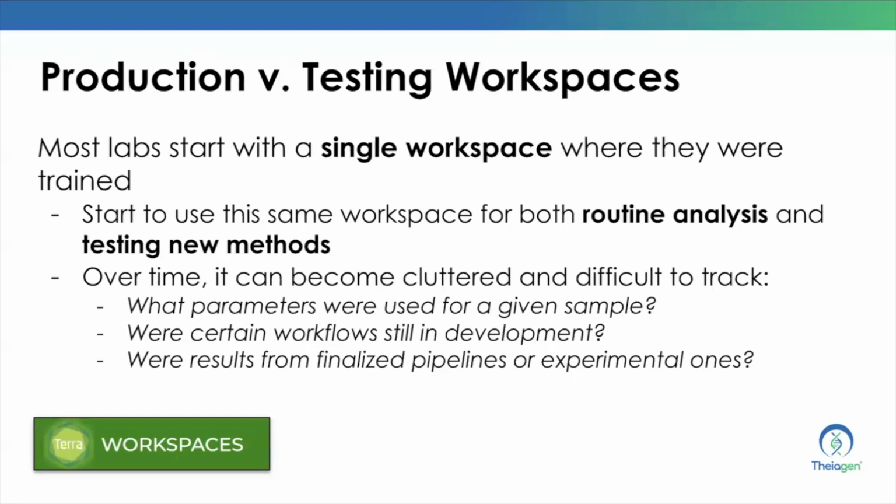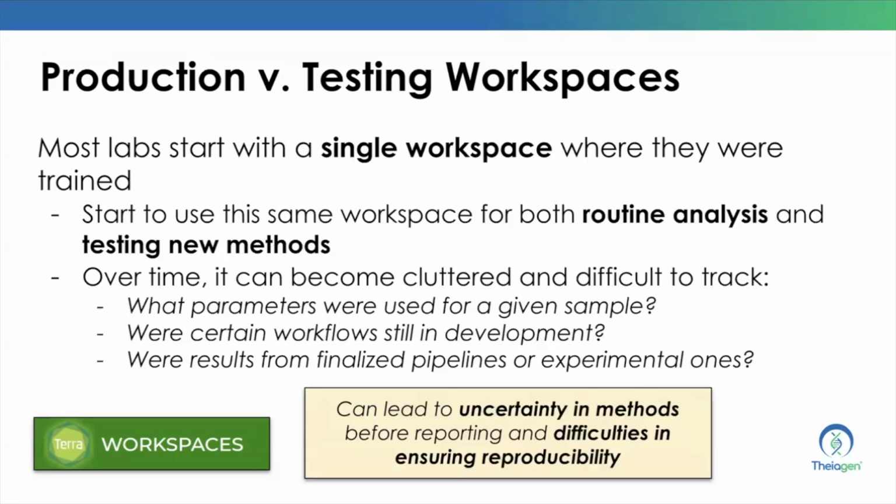And over time, using one workspace for both routine analysis and testing can make it difficult to track key information. For example, what parameters were used for a given sample, and were results populated to a data table from finalized pipelines or ones in active development. This can lead to uncertainty before reporting and make it harder to ensure reproducibility.